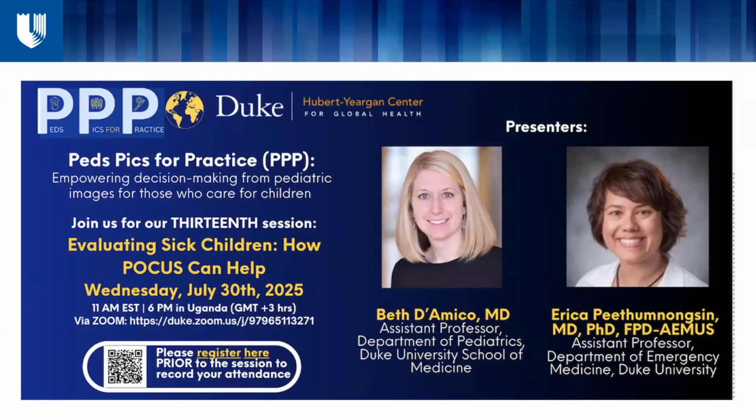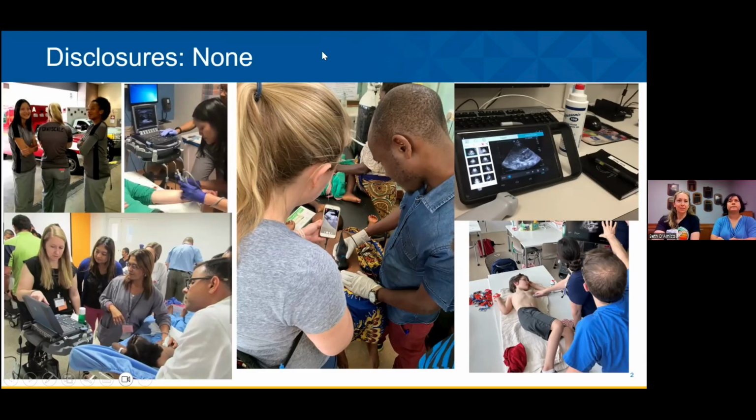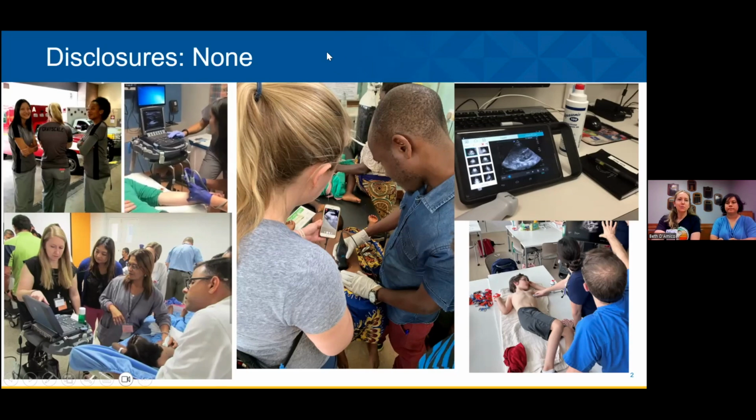We have Dr. Beth D'Amico here with us today. She's Assistant Professor in the Department of Pediatrics at Duke University. We have Dr. Erica Pietam-Nogson, also an Assistant Professor at Department of Emergency Medicine. I'm Beth. I'm one of the pediatric folks here, and Erica is one of the adult emergency medicine folks. We both do ultrasound. We have no disclosures about this talk.